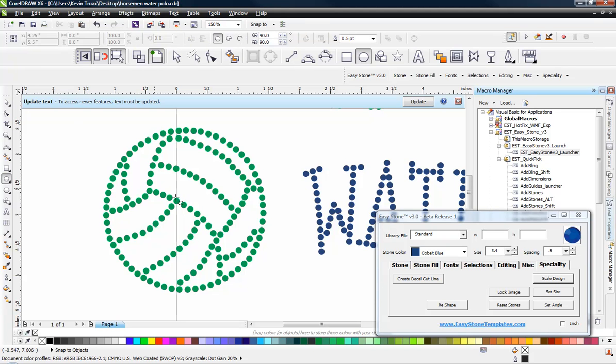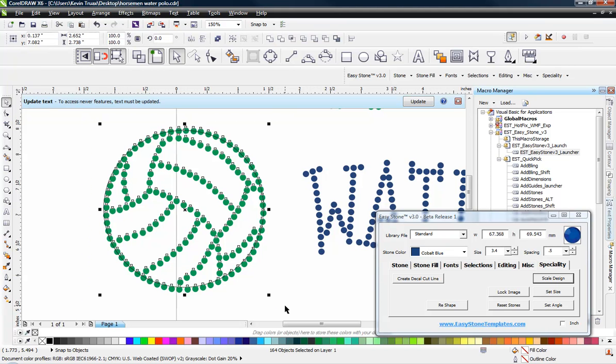In fact, if we want to, for reference, we could actually just draw out a circle. If we hold down the control key, that'll constrain to a perfect circle, and then we can see how far off we are on our volleyball. And yeah, that's not too bad. What we'll do here is we'll select the whole lot here, and I'm just going to shift select my circle because I don't want my circle.